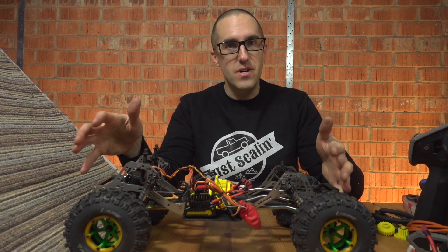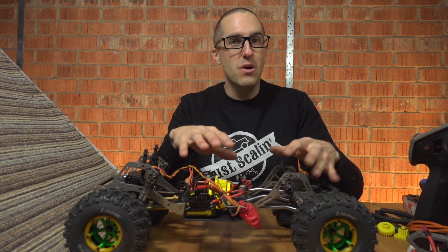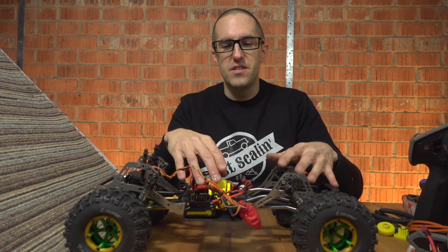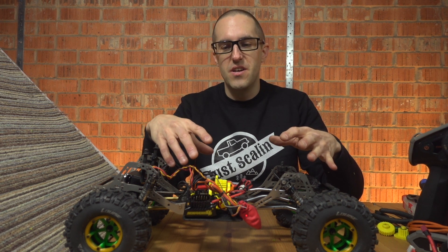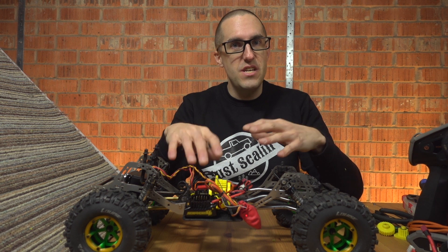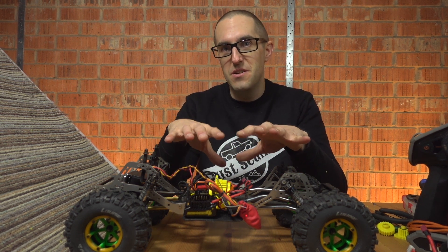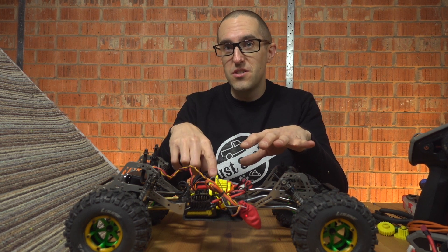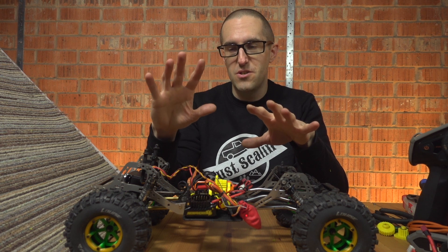I've spent the last hour and a half trying to put this gearbox together that's taken me all week to get a decent print and the right design and everything together. It's got 20% overdrive in the gearbox, it reuses some of the TRX pieces. I'll go into detail in a bit, but first I'm going to run it up this ramp that's about 46 degrees, nothing too taxing.